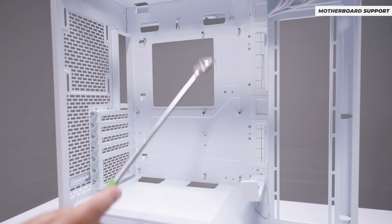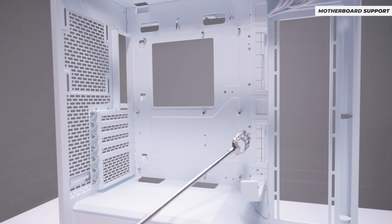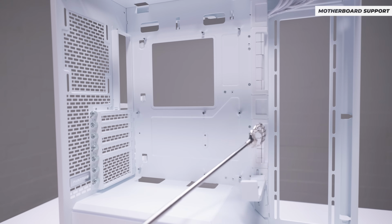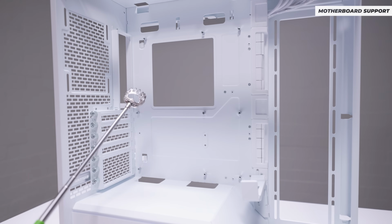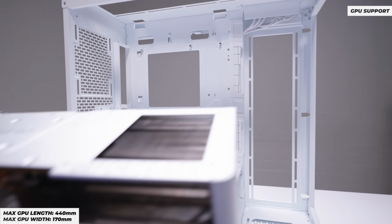You can do ITX all the way up to EATX, but keep in mind that the vertical GPU bracket would need to be removed and the maximum width of the board is 280mm, but EATX can be done in the NV5, which leads us into the next thing, GPU support.